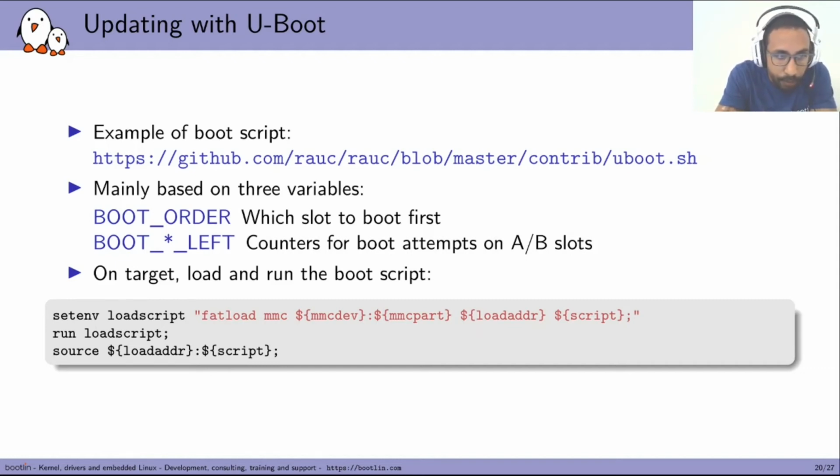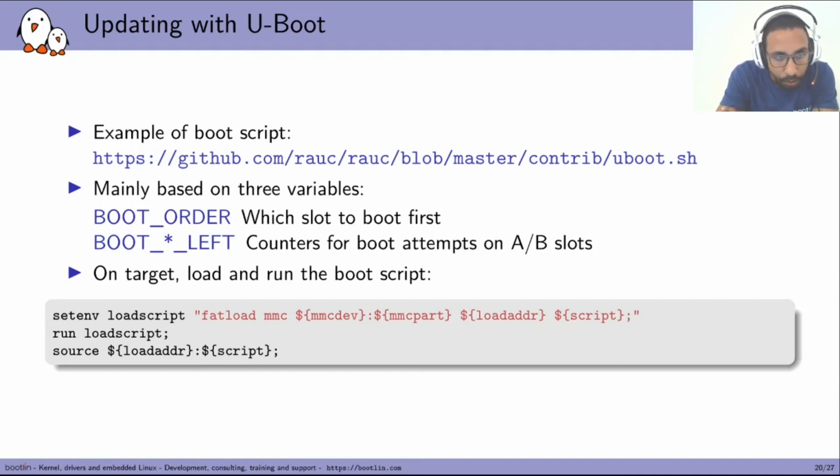But here, for those variables, it's quite simple to understand. You have the boot order and the counters that will be used to attempt to boot on each defined slot.